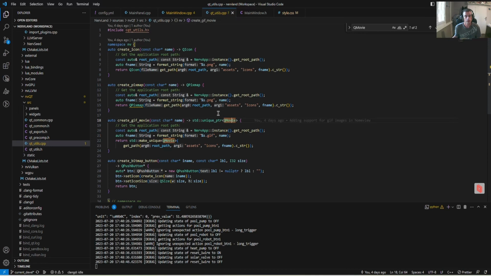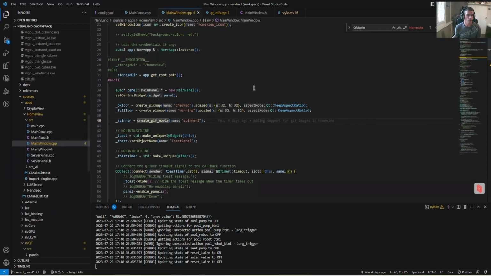One thing to note here is that QMovie is a bit different from QPixmap or QIcon because you can't really keep that on the stack and use a copy construction. It doesn't seem to be working, so you rather need to put that on the heap memory, and that's why I'm using a unique pointer here to keep track of this memory to avoid any memory leak.